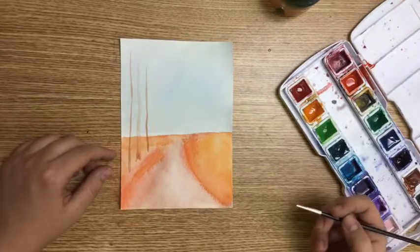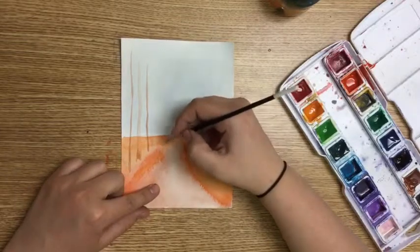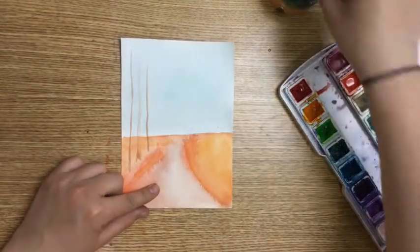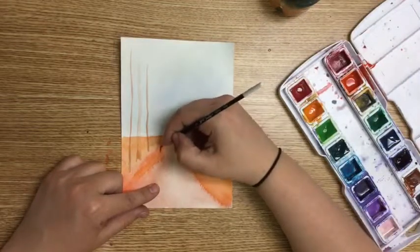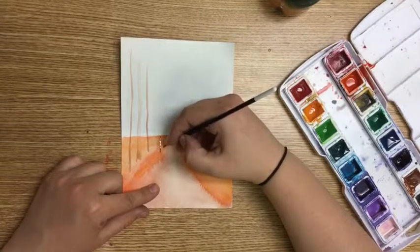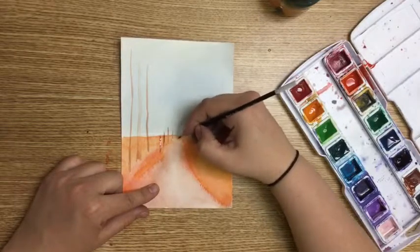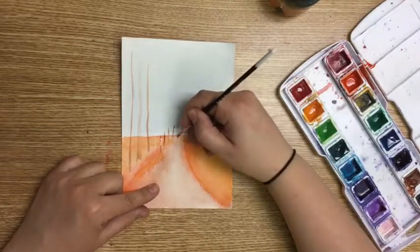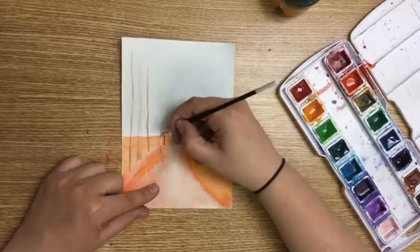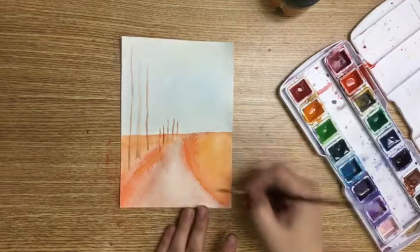So I've got three lines. Those will be trees. In the center, I'm going to do a few closer to the path. They're gonna be little trees. And they're far away, so they're extra little. So we'll put one there. This one's a little bit further back. It'll be a little higher. I think I'll do five little trees, kind of following my path. On those later. And then I'm going to do three trees on this side too.